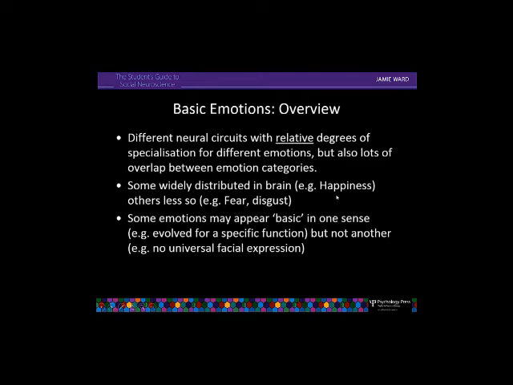One of the other problems is what makes something basic as well. So, for instance, when we come to talk about love, some people have argued that that's a basic emotion in some sense, but not in others. So in the Ekman sense, if it doesn't have an obvious facial expression, it's not basic. But actually it seems to exist for some purpose, to bring people together and make them stay together, either in romantic relationships or to raise their children. That seems to be the basic function of this, and it does have core neurobiological mechanisms that seem to be involved in that. So again, there are these blurred boundaries. Some emotions might be basic in some respects and not others.